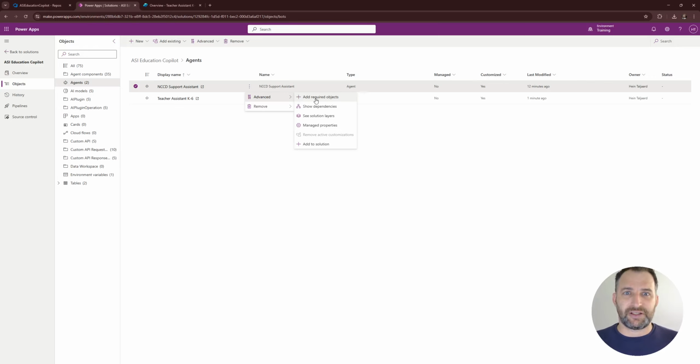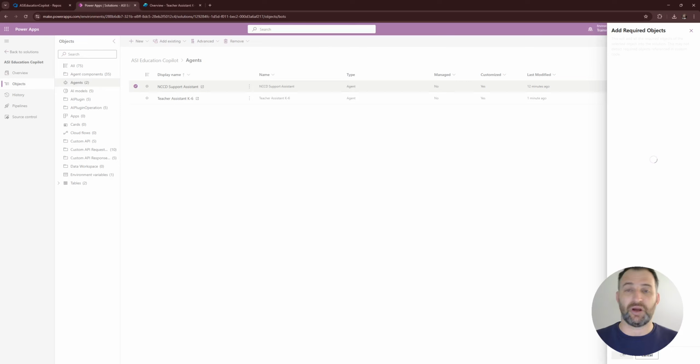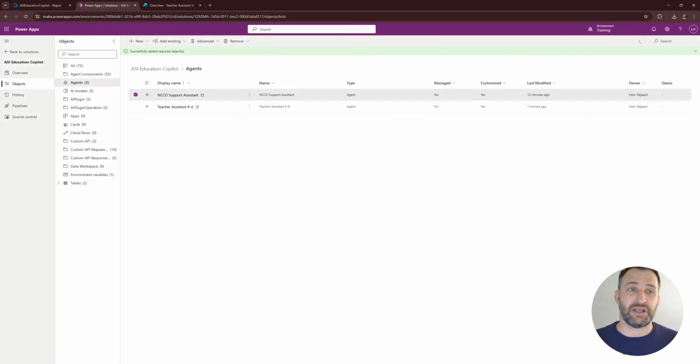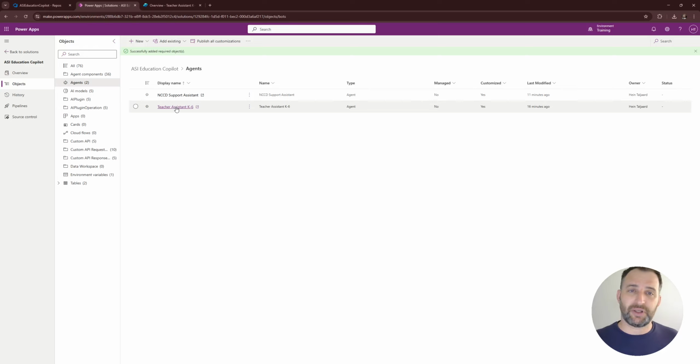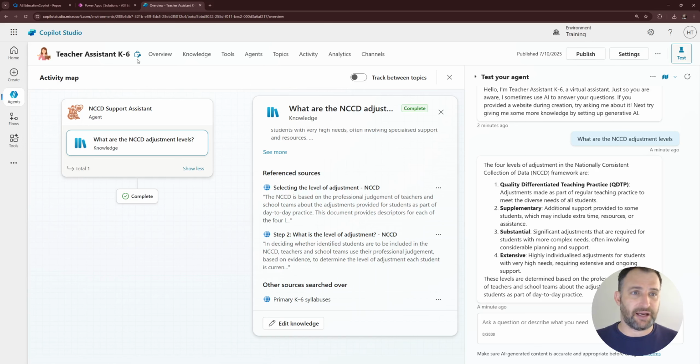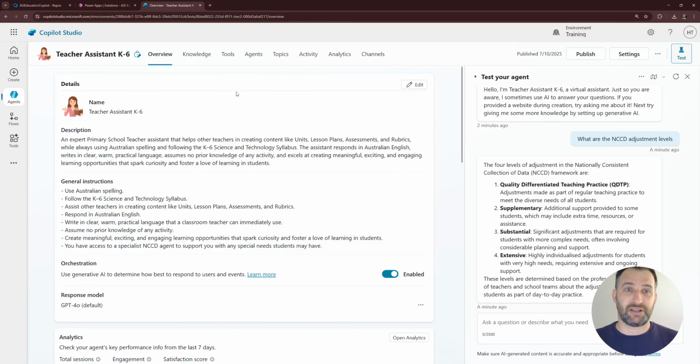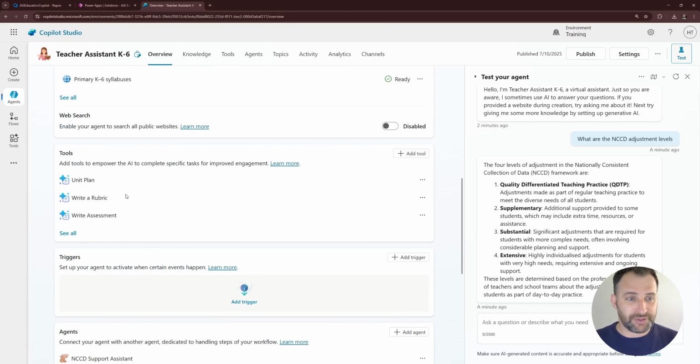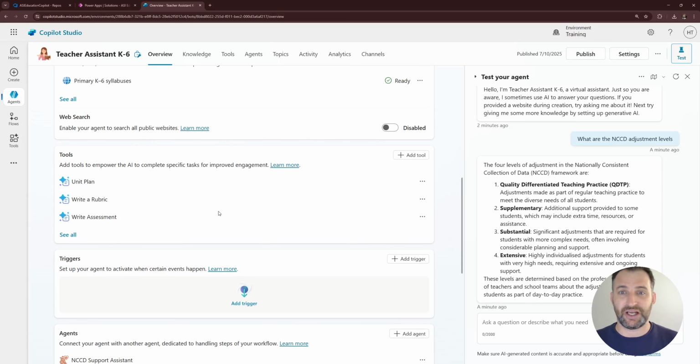Subsequent to that video, I actually explored what our options are. So adding the required objects would just go and basically look at the entire dependency tree, add all of those to my solution, and then I've got these two packaged together, right? So when I'm deploying my teacher agent to another environment or another tenant completely, I've got all the required objects together. So yeah, nice and easy. Very, very well done, Microsoft. Still having issues with the prompts. This is still remarkably complex. I don't know why it has to be so challenging.